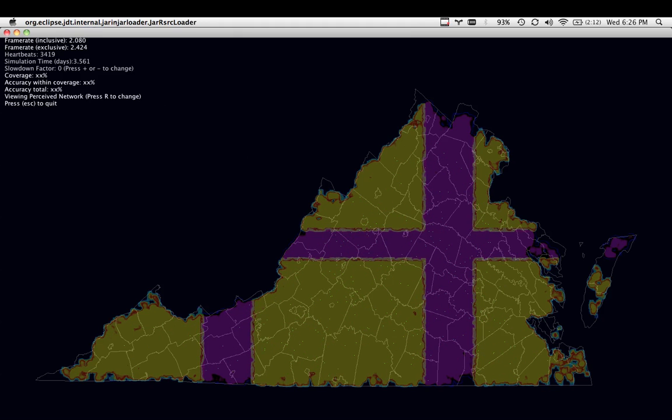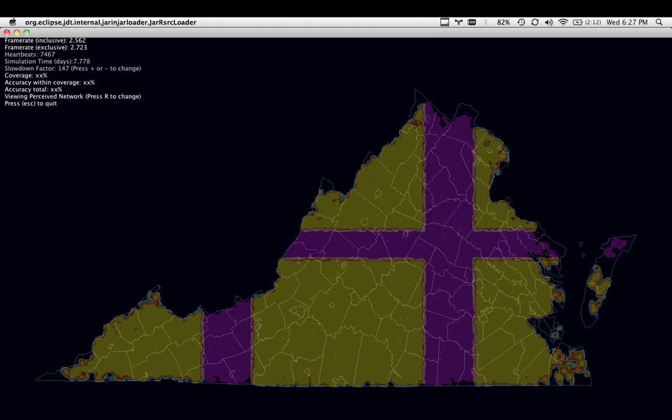Down below the slowdown factor, I have my overall metrics, which are basically the output metrics of my system. You'll notice that right now they're all just represented as XX percentage, XX percentage, XX percentage. The reason for that is that right now I have no continuous algorithm to calculate these metrics, and the calculation is very, very expensive. I'm essentially brute forcing and comparing every pixel of the real network to every pixel of the perceived network. And as you can probably tell from the simulation, the perceived network is being updated every single frame.